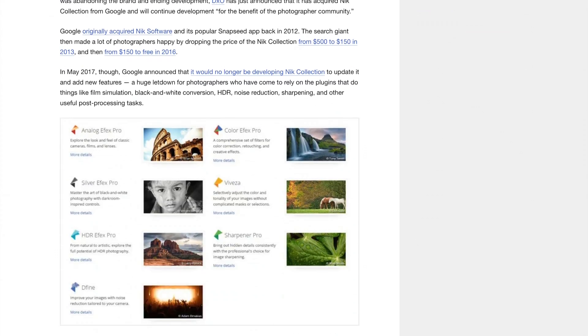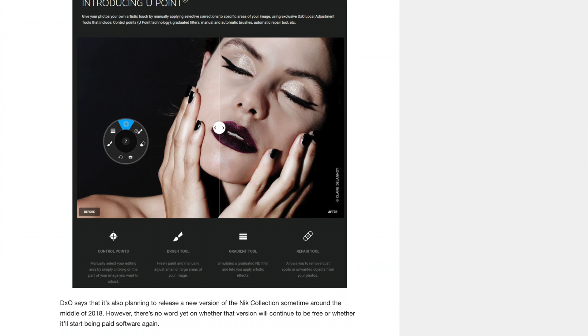In an age of ever-increasing automation and machine learning tools, the Nik Collection eschews anything as grubby as AI. The kind of person that purchases the Nik Collection is the polar opposite of someone who'd put hard currency on the table for Luminar Neo. In that sense, DxO is the perfect home for this suite because, apart from the best denoising on the planet, DxO only does AI when it's absolutely essential.